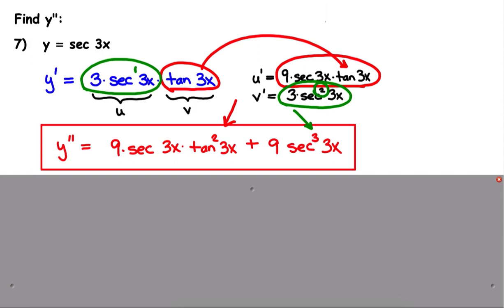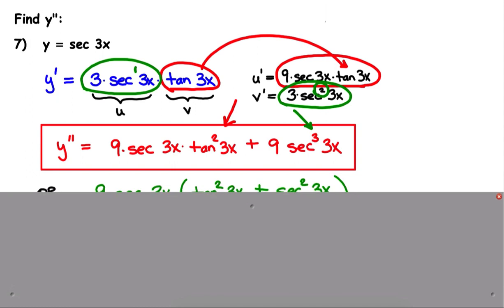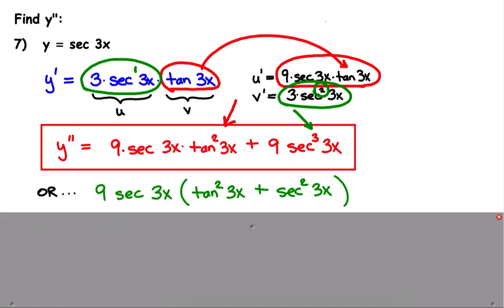I go to the back of the book, however, and I don't see anything that remotely looks like what I just have. And I'm thinking, well, I guess I could have factored out a 9, and heck, I guess I could factor out a secant as well. Maybe that's what you're talking about. And yeah, it is. But the only problem is they can do some really nasty things on multiple choice tests by using the golden sheet of trig that hopefully you know.